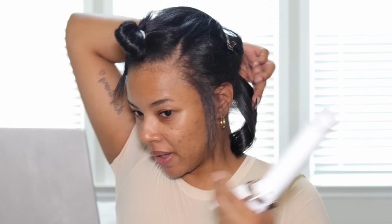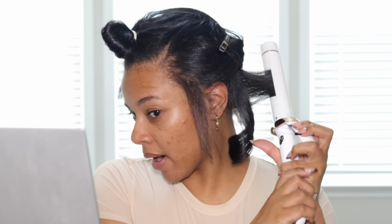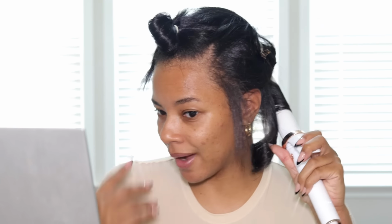It's pretty much the beginning stages, and it's not all over. It's literally just where I wear my middle part all the time, around the crown of my hair, and then a little bit around my edges. And what I was using for that is I made my own concoction of olive oil, pure essential peppermint oil, and rosemary oil, and just mixed those all together.